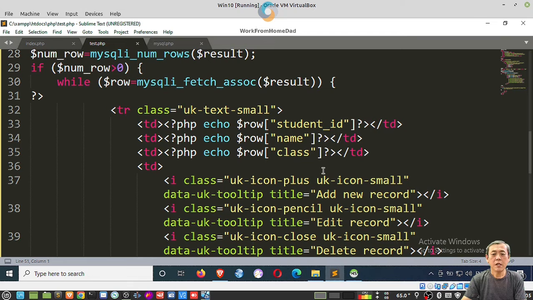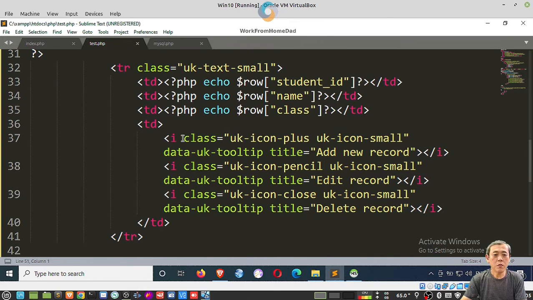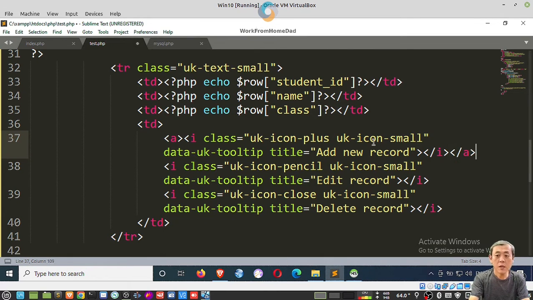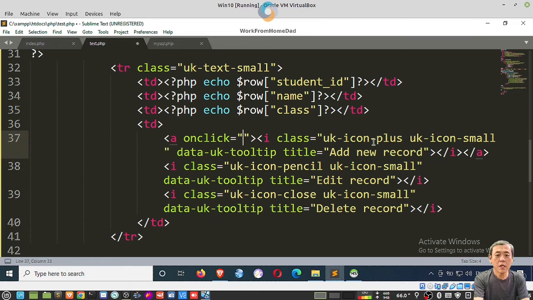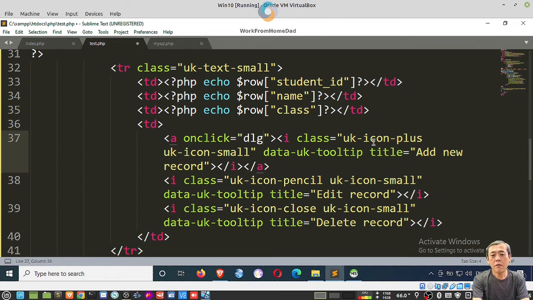So what we want to do is put an anchor tag to separate them from the icon. So this one on click, whenever the user clicks on this icon, we will call a dialog.